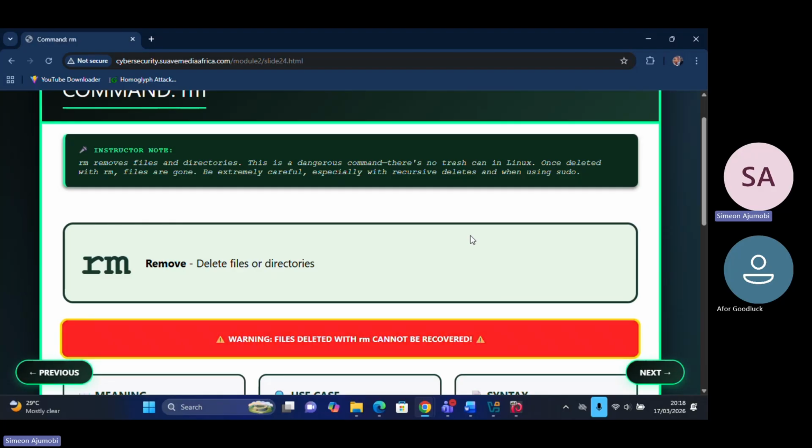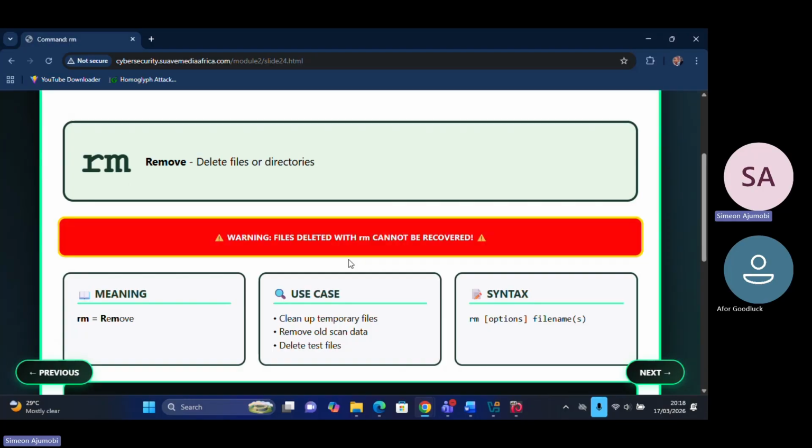So in this one, once your file is deleted with this command, all your files are totally gone. That is why we keep saying something in ethical hacking. The way bad guys work is that if they notice that the police are on their tail, or they are being tracked, or somebody enters their office or abode in a very swift manner trying to snatch their laptop, immediately they run the rm command and delete everything. And unfortunately, they won't be able to recover all those things.